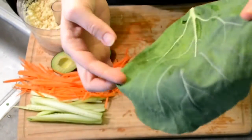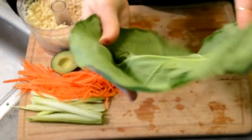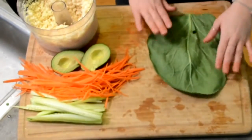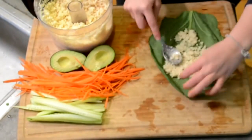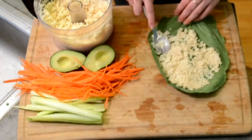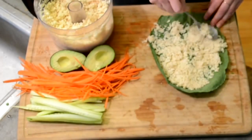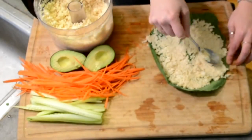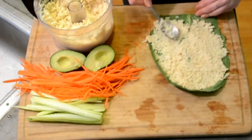At about this time, our collard greens have been in the dehydrator for about 10 minutes. And as you can see here, they're really flimsy, they're kind of wilted, they're bendable, so they're very easy to roll, and it makes them perfect to use as a sushi wrap. So now I'm just going to be putting them together like you would normally put together any other sushi. Again, if you don't like raw vegan sushi and you want to use just a nori-less sushi, you can always use regular rice for this, but basically what I'm doing is just spreading the rice mixture that we made out of parsnips all over the collard leaf.